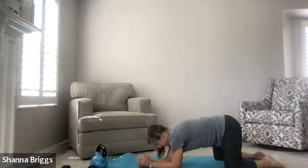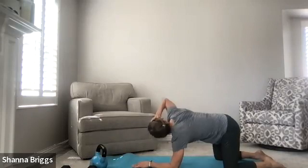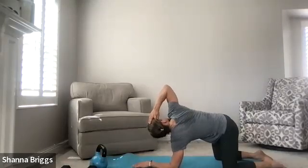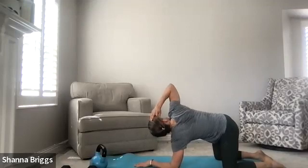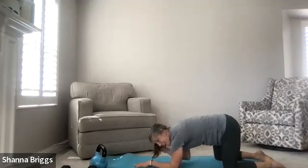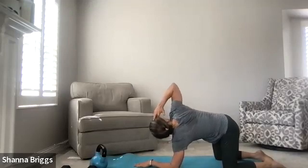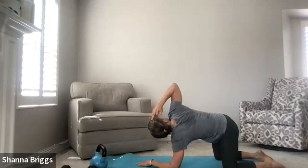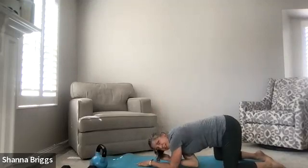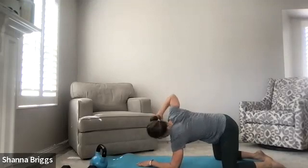And when you're ready, same thing on that opposite side. Hand behind the head, breathing in and breathing out. Just imagine you're trying to pull that elbow back and stack it right over top of that downside elbow. I'm not sure if we literally get there or not, but you can work towards that intention of stacking those shoulders over each other, getting that solid rotation through that mid body.